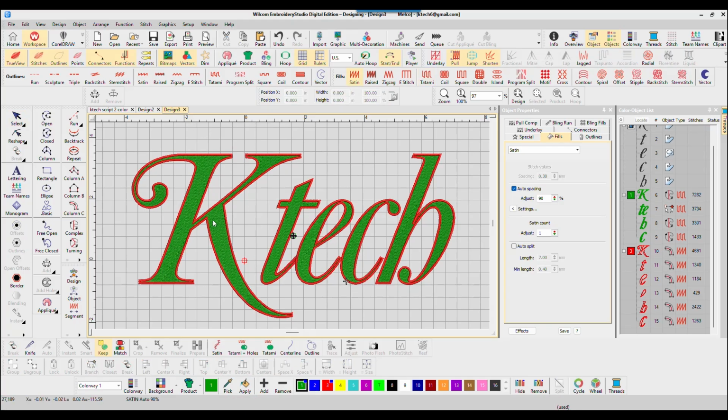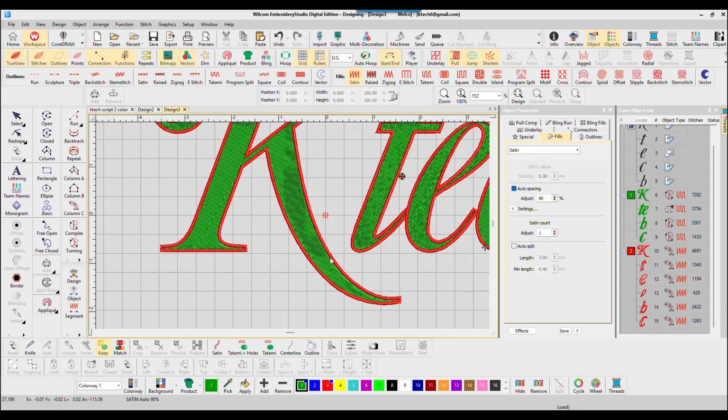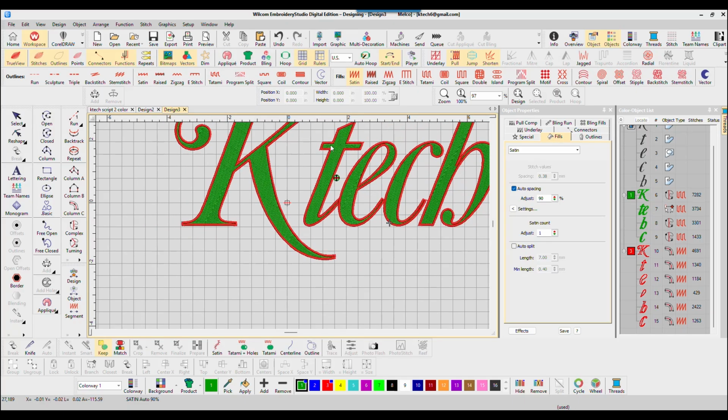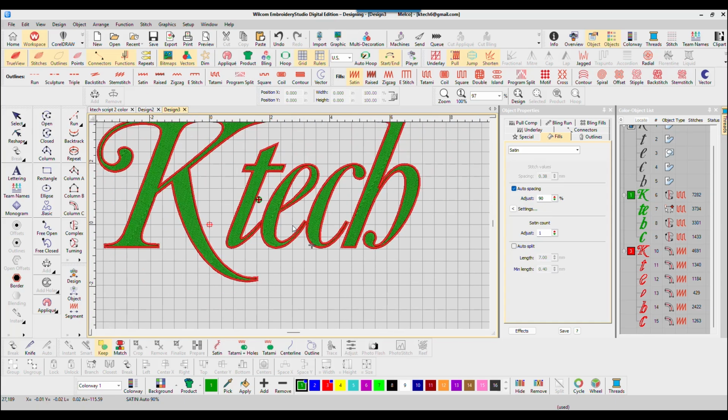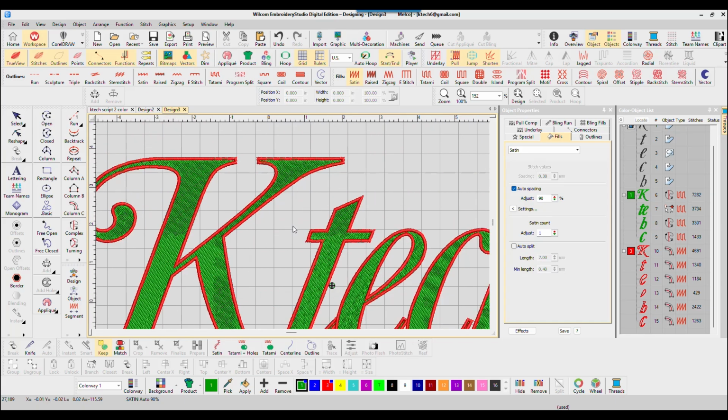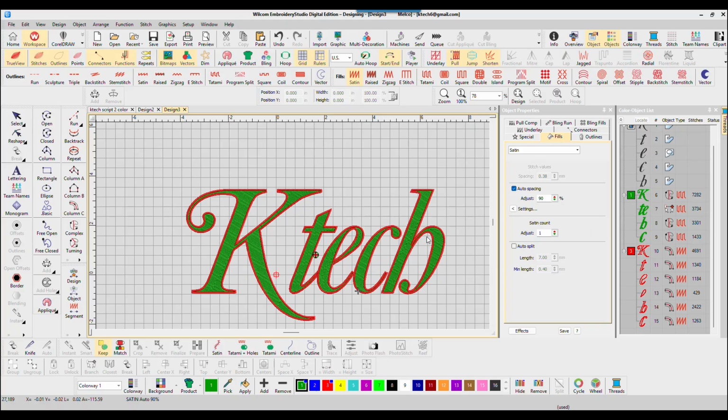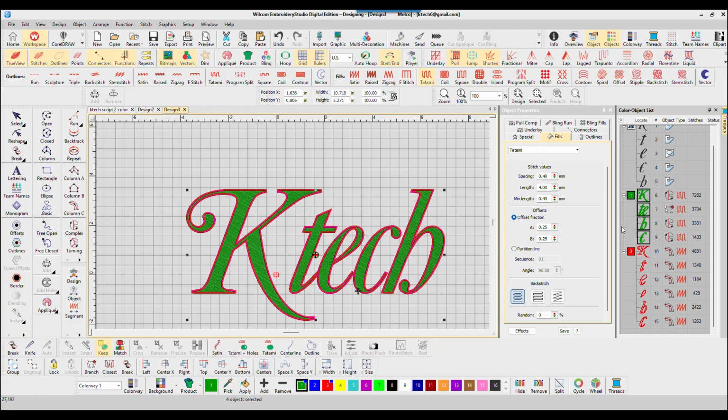That's the reason why I can't do it the way I usually do it, because Wilcom will not understand and actually do the line direction properly. They just do it a different way. And that's fine. So we have the border. Now, usually what I'll do in this case, real quick, is obviously this is done. Let me hit that on my object list, so I'm highlighted.